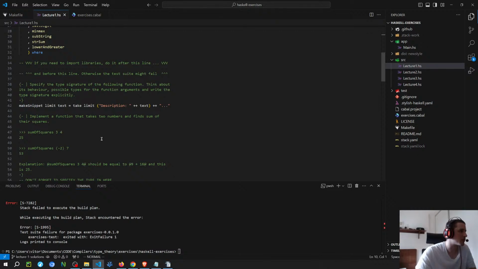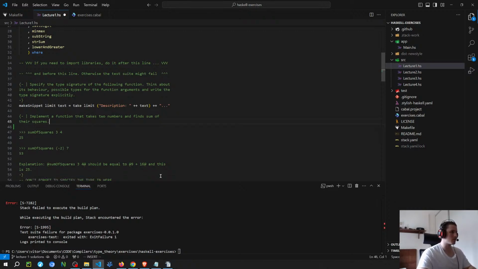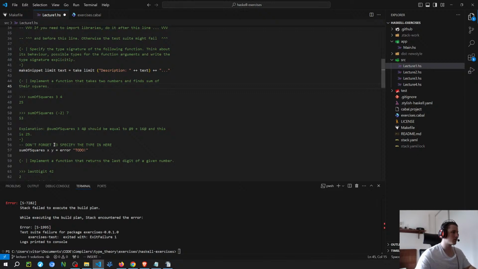Implement a function that takes two numbers and finds the sum of their squares. So, let me remember, I think the syntax is probably... hmm, it already has it here.